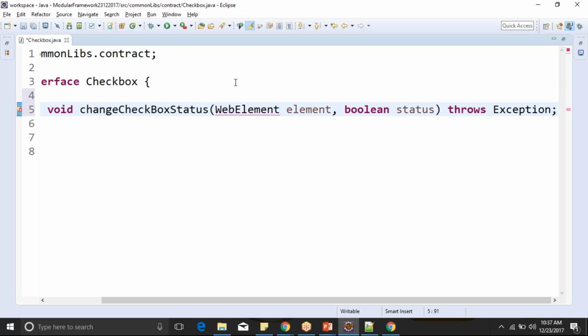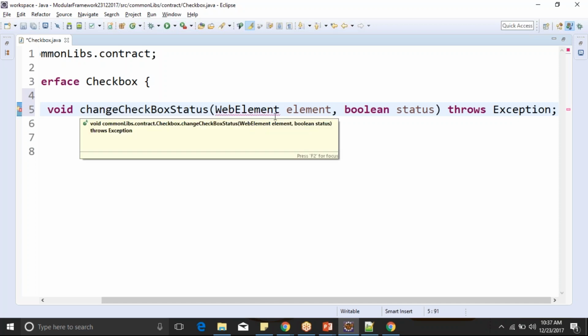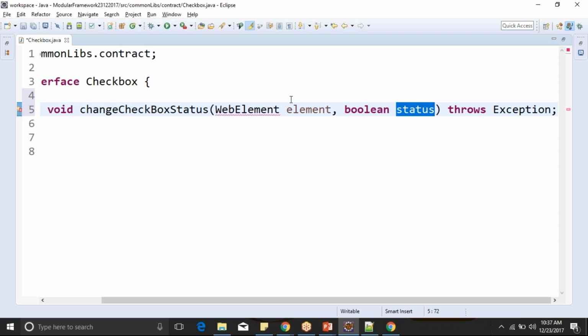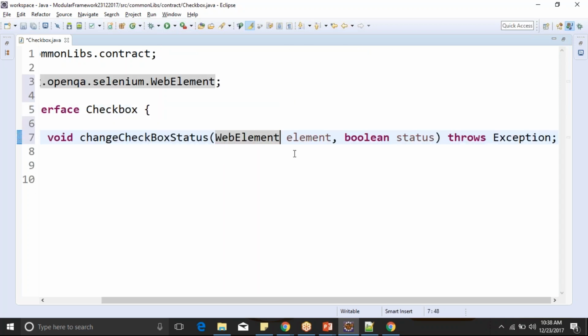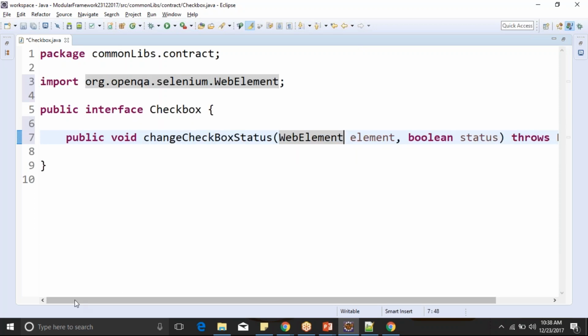If it is checked and we also want it to be checked, that means we don't have to click on it. Whereas if it is checked and we want it to be unchecked, then we want to click on it. So based on the status, see here the method I'm writing, change checkbox status. Based on the status, we'll take the decision to click or not. So for that this checkbox control will come. One method I've written in it. Any questions till now?